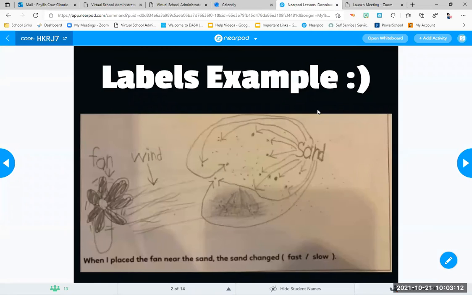We have 13 kids, and the first thing I wanted to point out was my incredible example I found in yesterday's grading. I don't even remember who this was, but it was so good that I had to show you. What this child has done is label the pictures. Raise your hand if you have ever heard Mrs. Cruz say, label your pictures, label them. Yes, you know you have, or I have texted it to you.